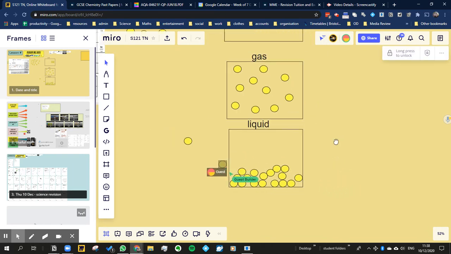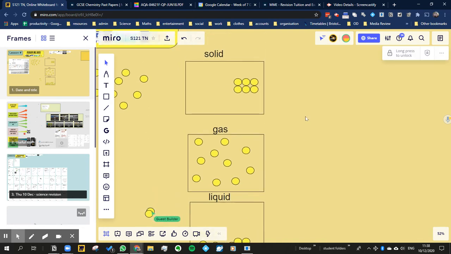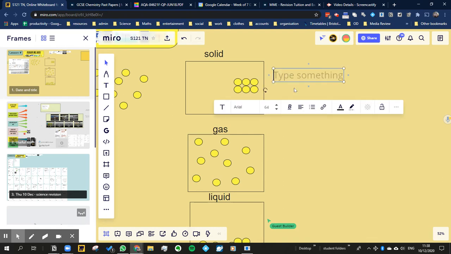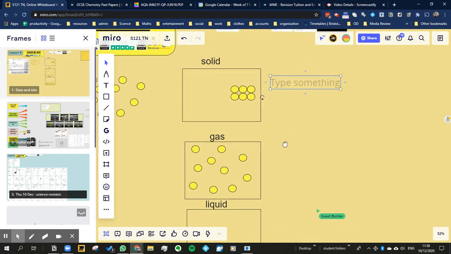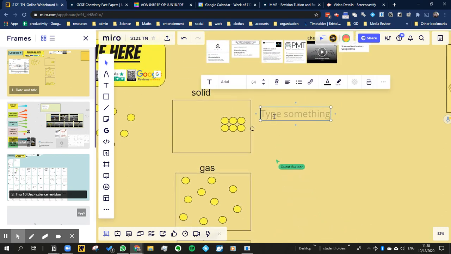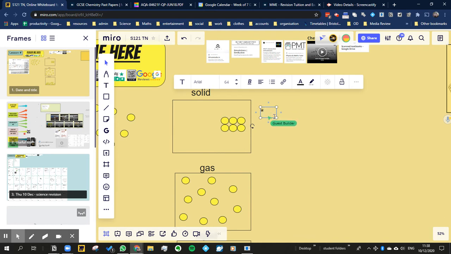So, if you want to, see if you could write a little something just to the right of each one: what were the main things I just said about a solid, a gas, and a liquid? So why did you get 4 marks in the solid? Why did you get 4 marks in the gas? To do that, I'm just going to show you this. I'm at solid at the moment. If you go up here, then if you do a star on the keyboard with Shift 8 and a space, it gives you a bullet point, and then you could just write something about it.